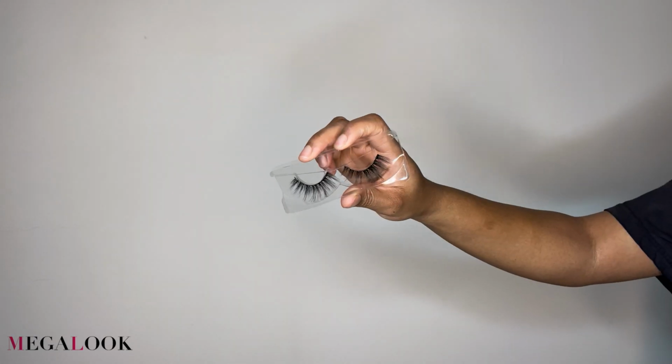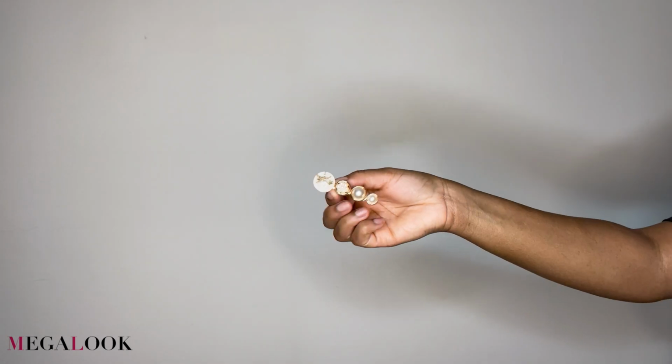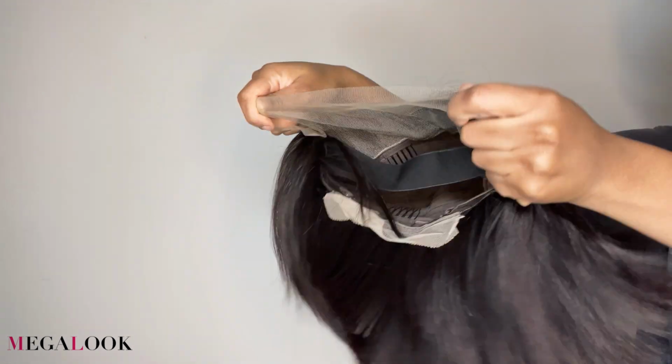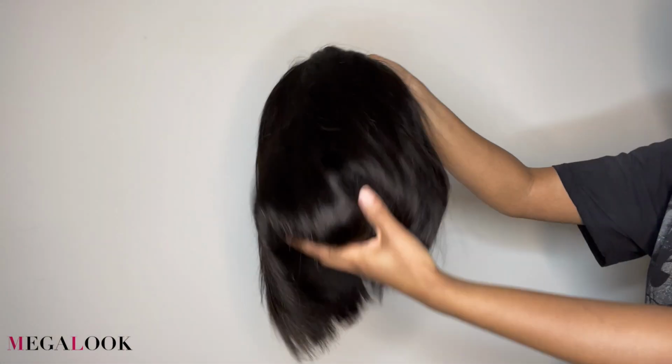Alrighty, so you guys already know we cannot start the tutorial without an unboxing first. So here I'm just showing you all of the goodies that come inside the box with Megalook Hair, and the hair should be coming up in a minute. There we go. So this is a 13x4 HD lace bob straight wig. It is 10 inches. As you guys can see, it has the elastic band on the wig, which is always super helpful. And as you guys can see, the hair is super thick, okay?